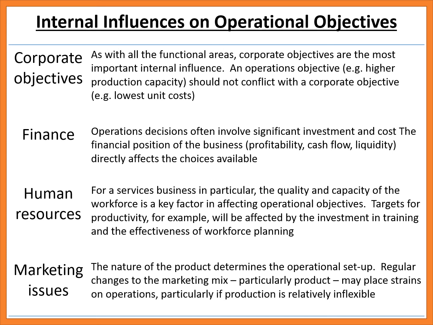So then we're looking at finance objectives. These objectives will depend on significant investment and cost. So the financial position of the business, like, is it profitable, is there a cash flow problem, is there liquidity, will directly affect the choices that are actually available. It would be very nice if you could just hire in more staff, but if you haven't got the money to do that, then you can't.